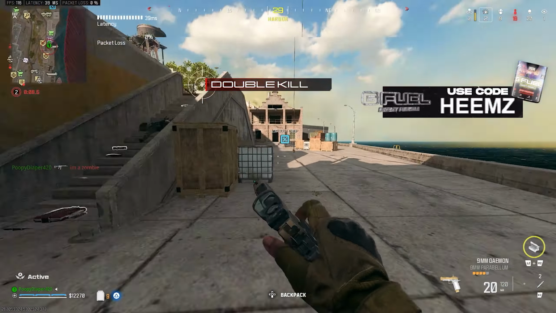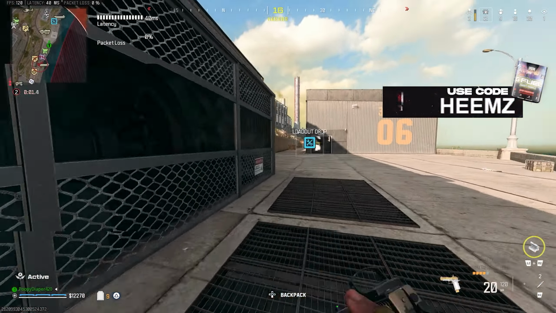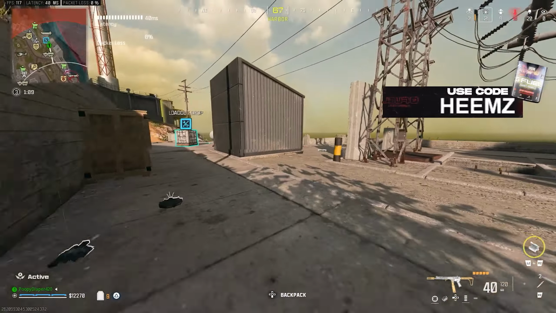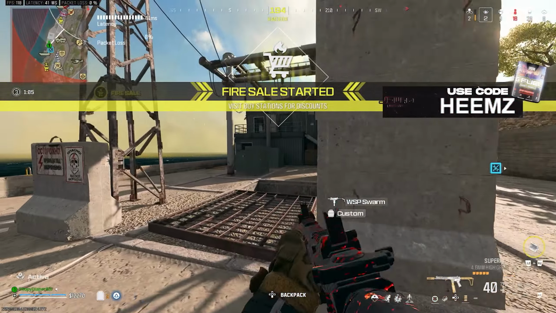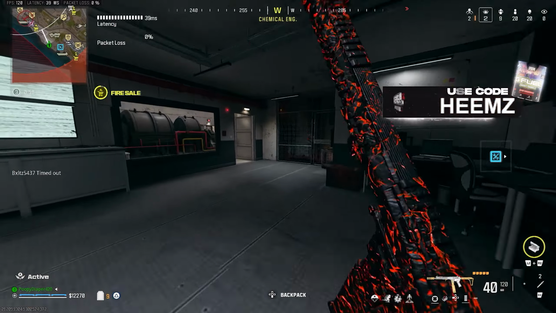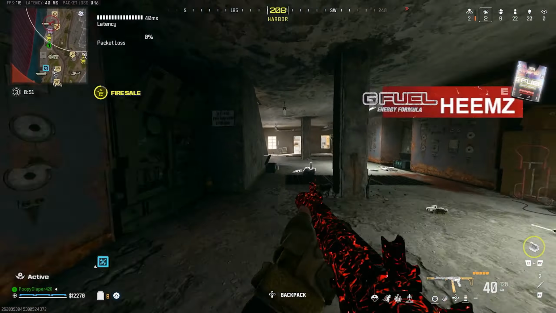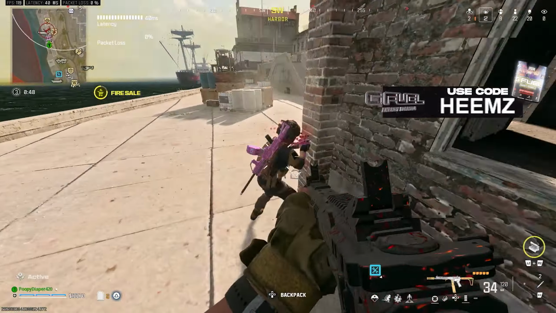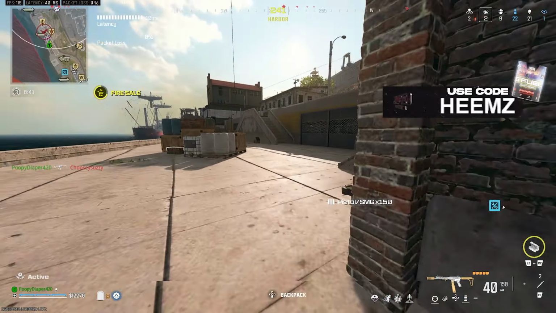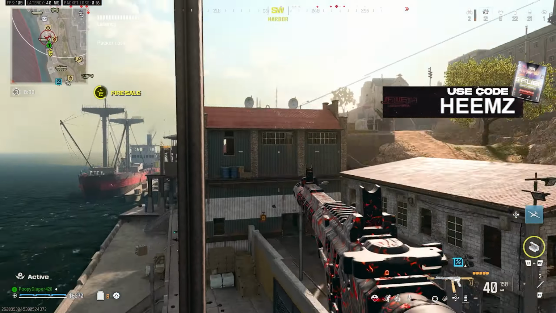Low map. Armor? Okay, you didn't hit me. What is he talking about? Fire sale active. Buy station prices have been reduced. Brother, you did not hit me. What is he talking about?